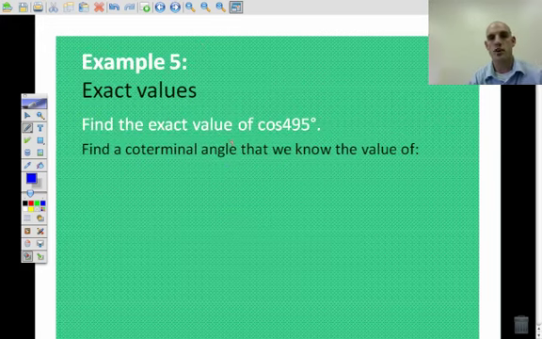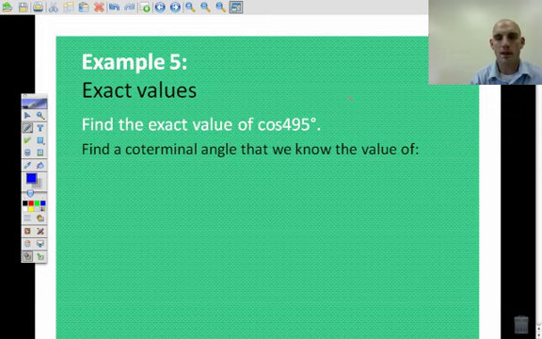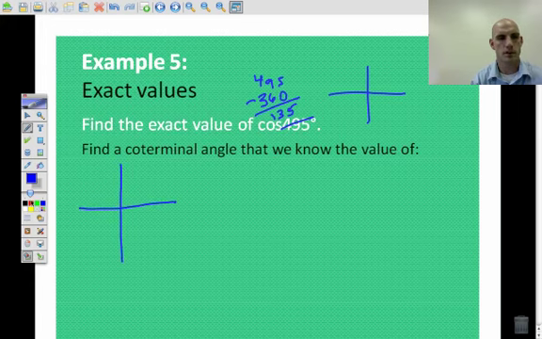So let's find the exact value of cosine of 495. Well, if I know that 360 all the way around is going to give me the same one, what if I went backwards 360? So I'm going to say 495 minus 360, because that's going to be 1 revolution. I know this is going to be 135. So instead of 495, I'm going to use 135. I'm going to draw it in using red once again. So I've got 90, and then this jets out at a 45-degree angle here.